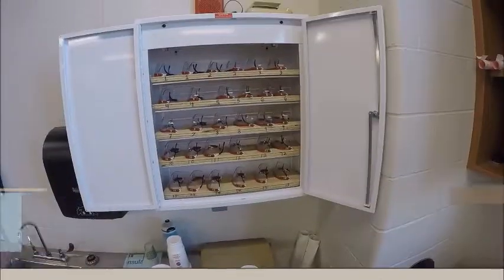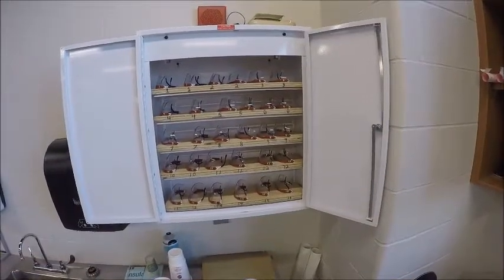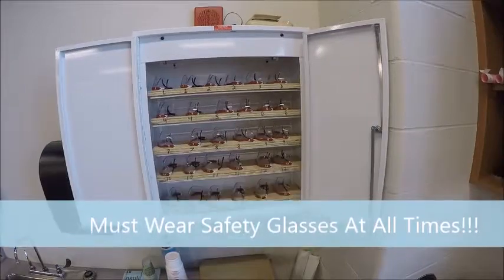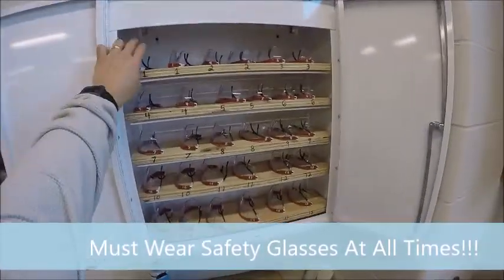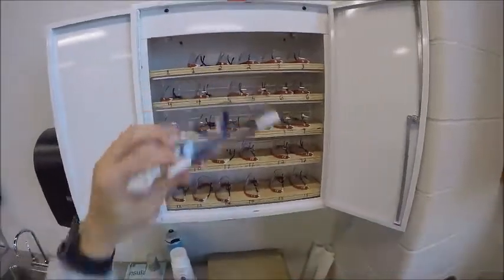Now you're going to make sure you grab these safety glasses, and you'll notice they're numbered, that belong to your station. So when it's your turn, if you're in station 1, you're going to come up, grab station 1 safety glasses, put them on.